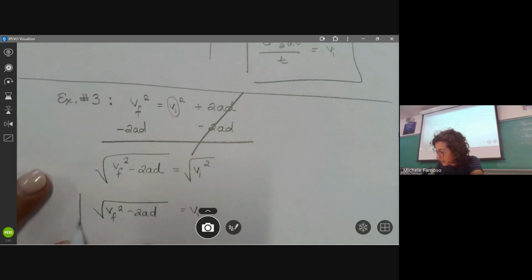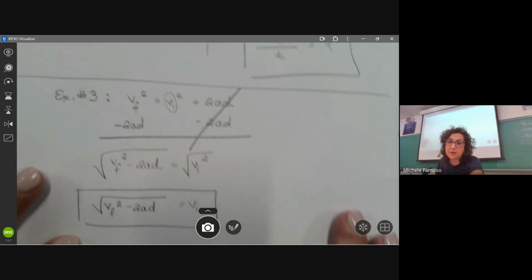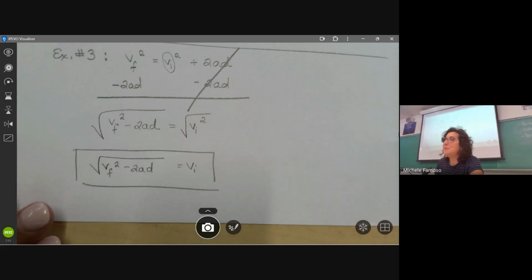Now in math class, I think they make you put a plus or minus out front. Not in physics, because you can't have a negative value. You can't have a negative measurement in physics. So we don't put the plus or minus out front. And this can't be simplified any further because that is not a perfect square under the radical. Okay, that's where it is. That's done. Questions on this process?